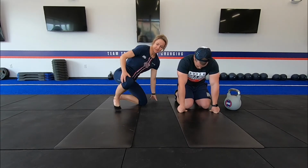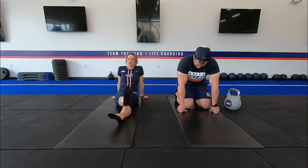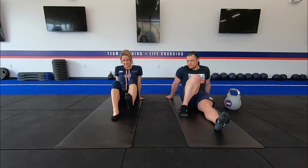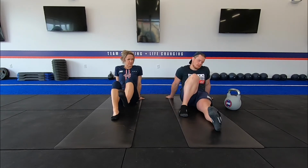And then from there, you can also do just some rotations with those feet. This would probably be easier if we were sitting on something, but I would do big circles to the right, big circles to the left, right out standing here. Both sound like we got bubble wrap, popcorn. I am feeling that, man. My ankles are super sore.